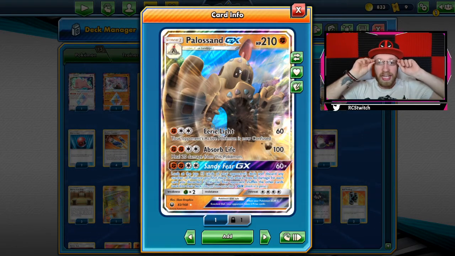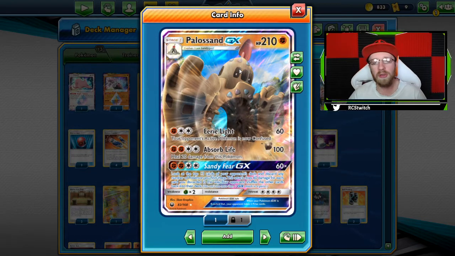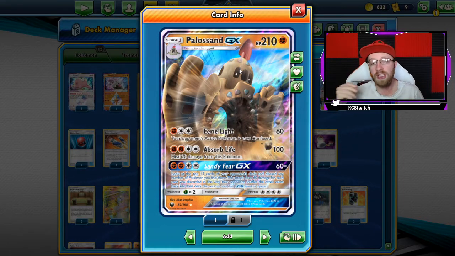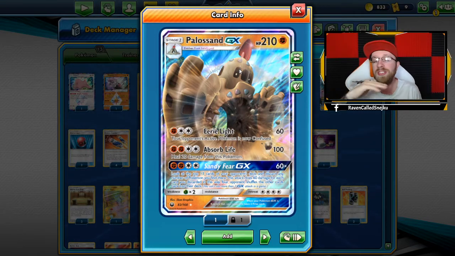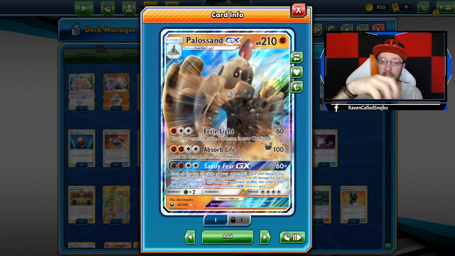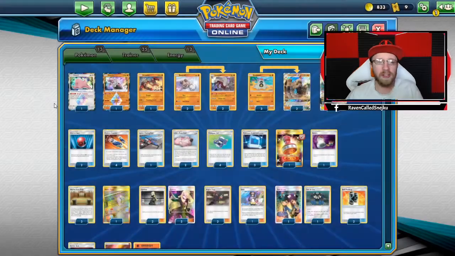Alright, so Palossand: Eerie Light, 60 damage, opponent's Pokémon confused. Absorb Life, 100 damage, heal 20. But what's really good in the current format is Sandyfear GX. You look at the top 13 cards of your opponent's deck and discard their Pokémon, and you deal 60 damage for each Pokémon discarded this way. Sounds really good. So let's take a look at the deck.